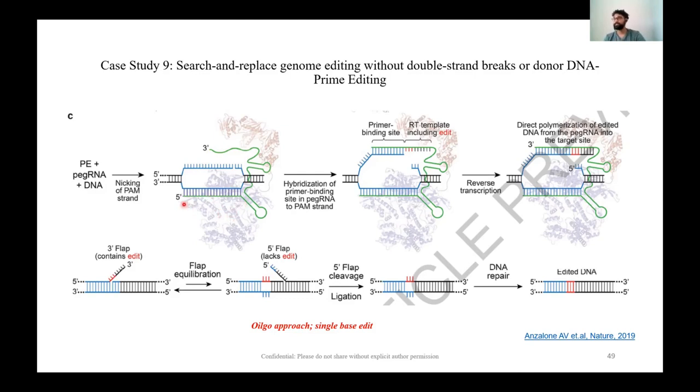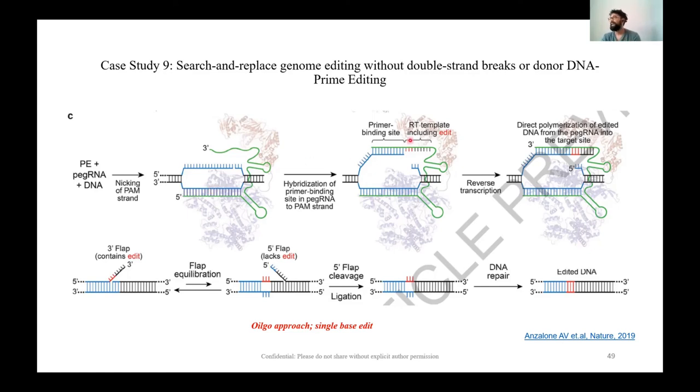How this works is that you have your DNA that you want to target. Then you have the loop, which you call the PEG RNA loop. This has a single guide RNA binding domain, which you call the spacer. In the previous slides, we talked about this. And then you have the other arm of this domain that includes a primer binding site, a 13 base pair site, highly specific, which is complementary to the first 13 base pairs of your spacer region.